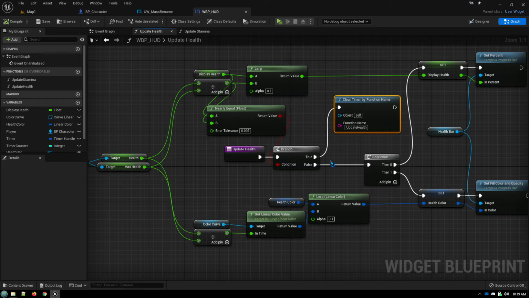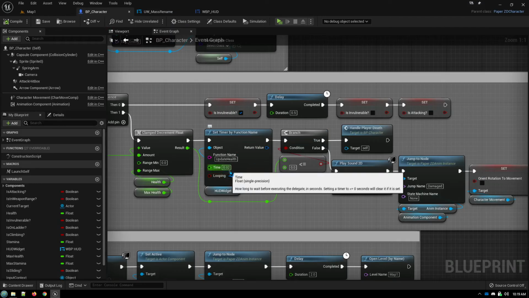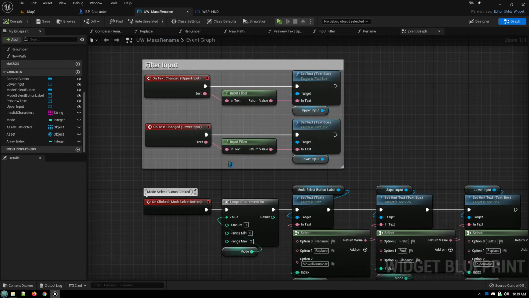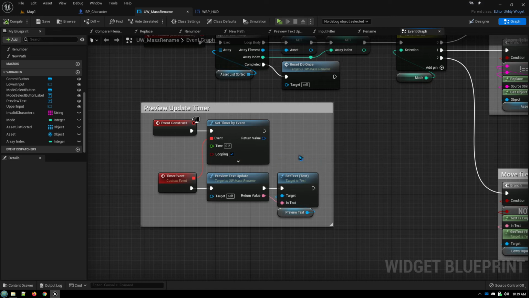So this allows you to have something that happens on tick type frequency, but a frequency that you control rather than it automatically going every frame. It goes based on the time that you set. So in this case, 0.02 seconds. And then in this case, down here, 0.2 seconds, only 5 times per second.